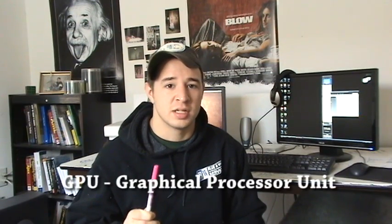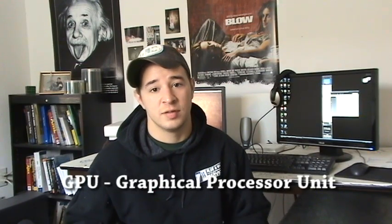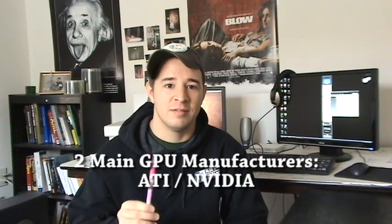The first thing you're going to come across is something called the GPU. This isn't the CPU. A GPU stands for Graphical Processing Unit, and it's the processor in your video card. There are two different main types of makers of GPUs. Just like AMD and Intel make CPUs, the two major types fighting it out right now are called ATI and NVIDIA. Different people think one is better than the other. I recommend NVIDIA just because I like them better, but they're pretty much the same thing and they offer awesome products no matter who you choose.